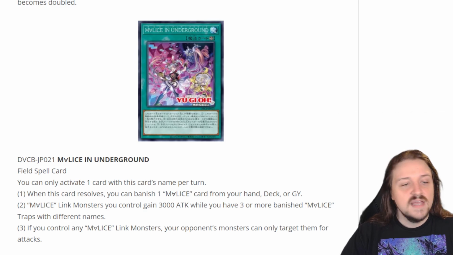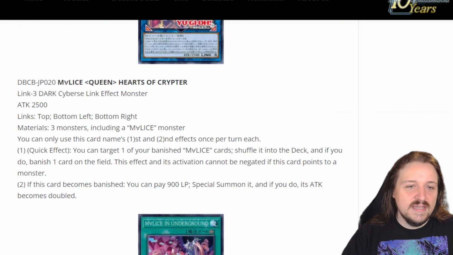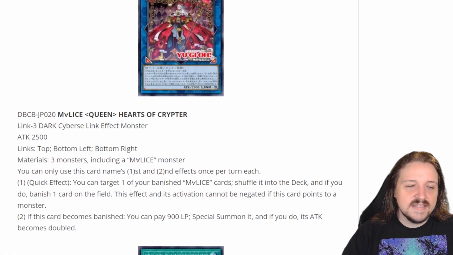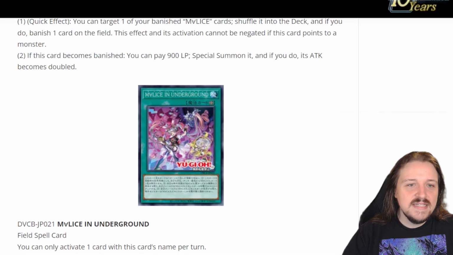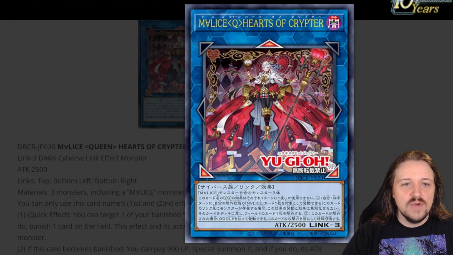For its second effect, Malice Link monsters you control gain 3,000 attack while you have 3 or more banished Malice traps with different names. Hold up a minute. So what you're telling me is that I can bring this back to my side of the field by paying 900, double its attack to 5,000, and then it also gains an additional 3,000. So it can go from 8 to 10,000. That is insane, dude. That is insane that this card is going to get that big. Like, that's insanely big to OTK the opponent.